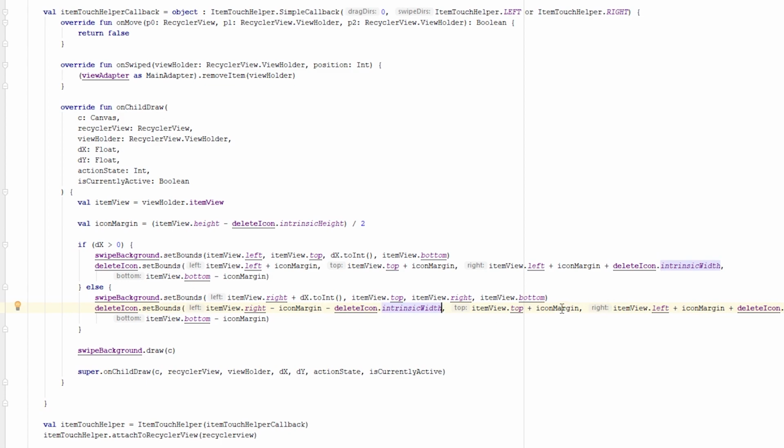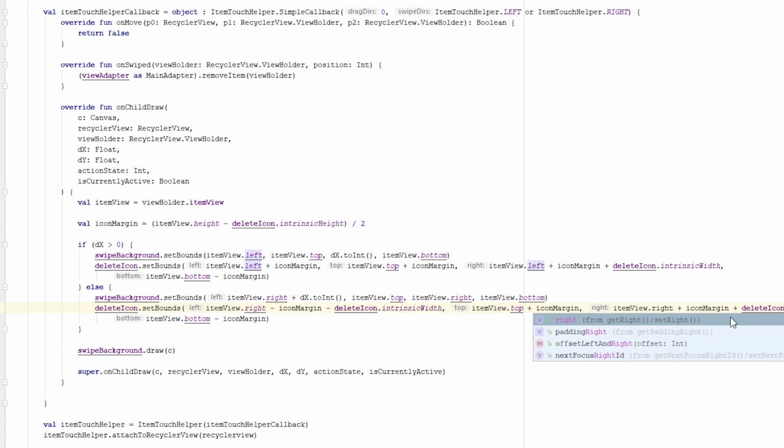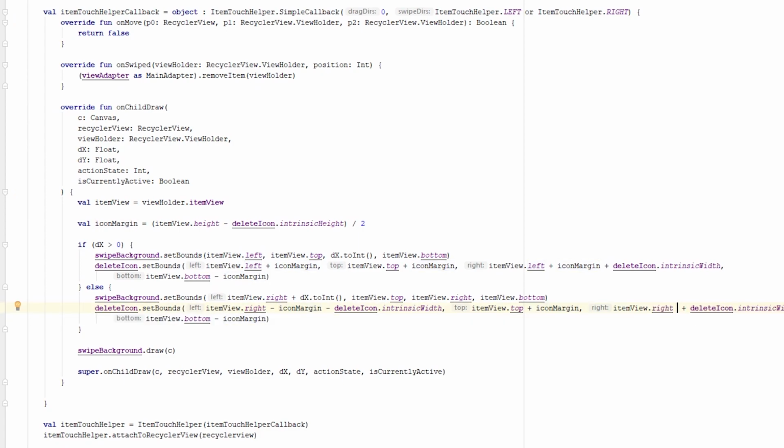For the top there, the margin is fine. For the right, we're going to do item view dot right minus the margin. Sorry, minus the margin. And for the bottom, we can go ahead and do the icon view minus the icon margin.